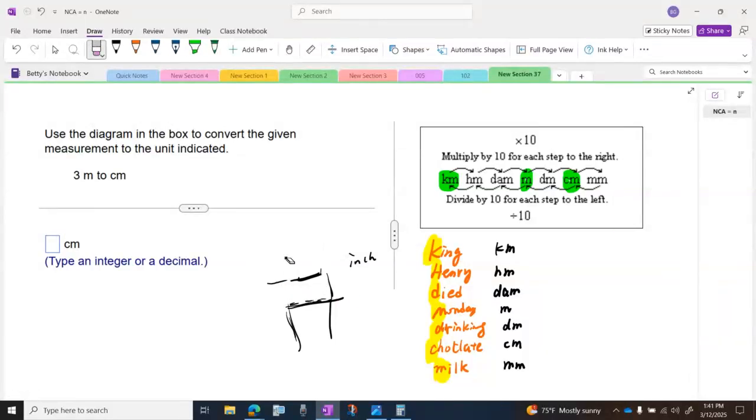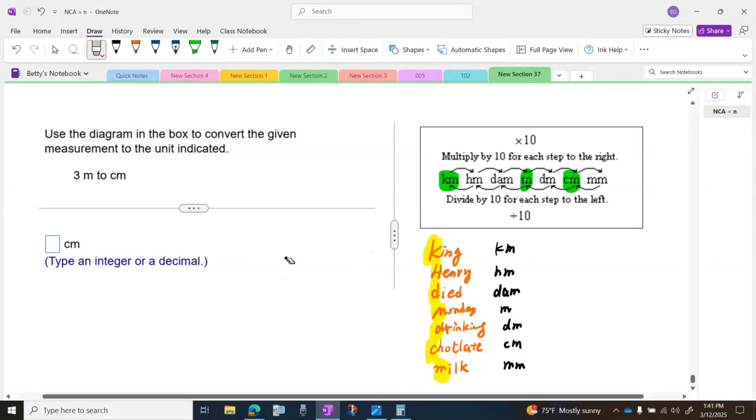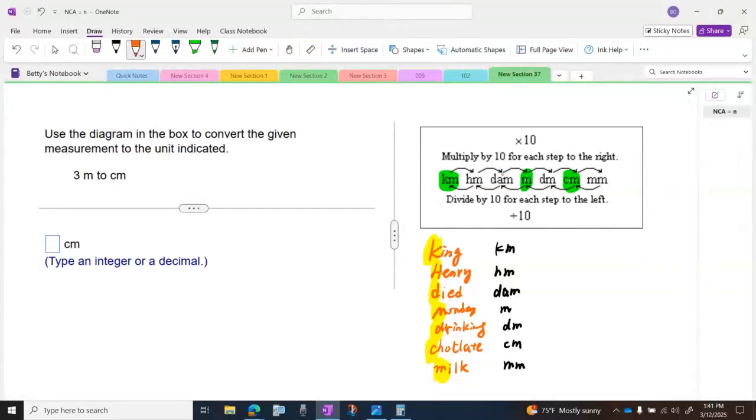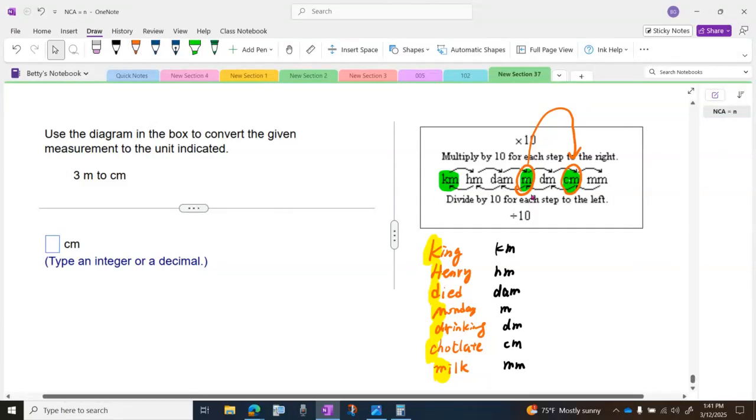so when you have something like this, you don't even have to use my method. You can just use another very fast method. Let's see, this problem is to convert meter to centimeter. So let's find our meter and centimeter. Meter is here, centimeter is here. Yeah, we are converting from meter to centimeter, right? As you can see, from meter to centimeter, you go twice to the right.